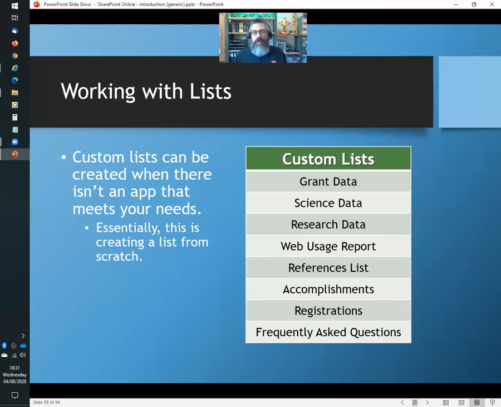This is no different than Word or Excel in general. I can either start from a blank document or I can start from one of the myriad templates that exist. In SharePoint, it's the same way. If I want to add lists to my site, I want to customize my house with rooms, I can use prefabricated things or I can use ones that I make myself. Either is acceptable. Fundamentally, though, a list is a list is a list. It's all information structured into columns and rows.